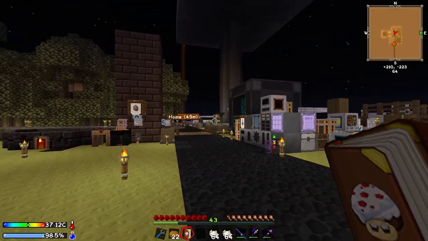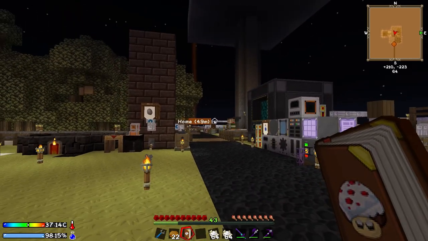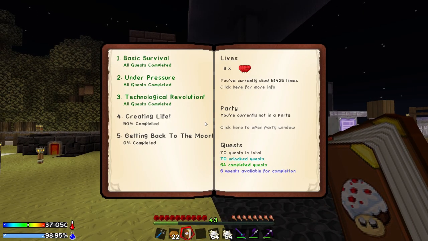My name is Isaac and we're back playing some Crash Landing for episode 39. And we are very close to wrapping this thing up. We have completed the first three quest lines: Basic Survival, Under Pressure and Technological Revolution. All we have left to do now is the last half of Creating Life and all of Getting Back to the Moon, which incidentally is not that long of a quest line.